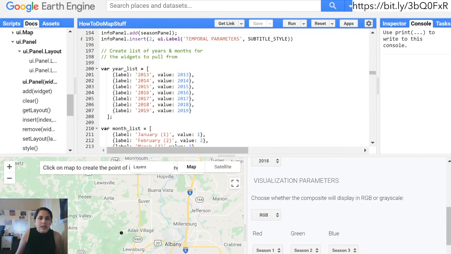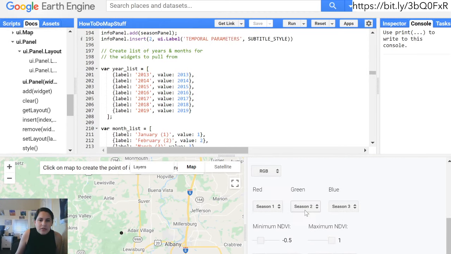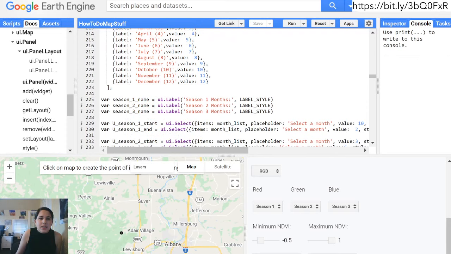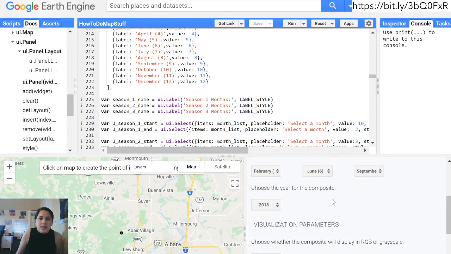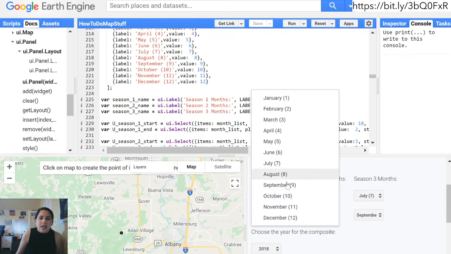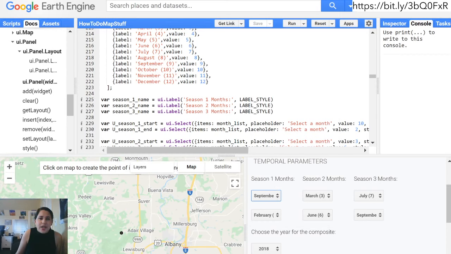So let me just make sure that we go over the selecting widgets too. One thing with the selecting widgets, which is, I guess, the season 1 start date is one of the select options up here. You have to actually create a list for that option to pull from.